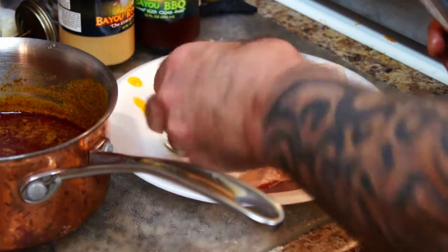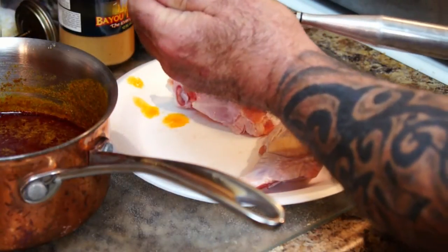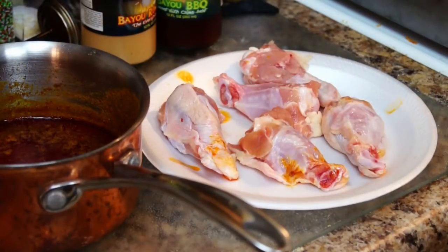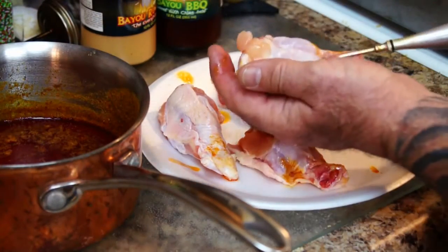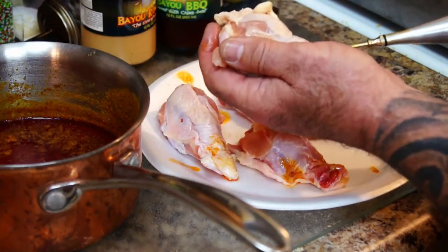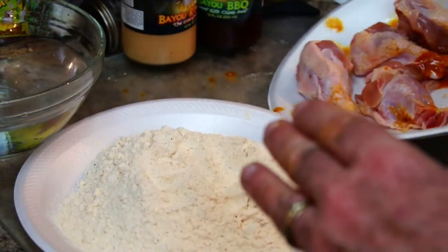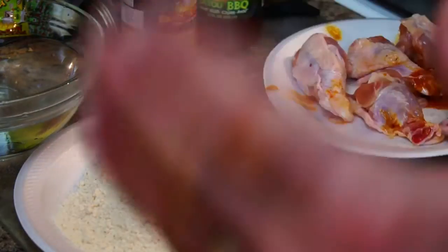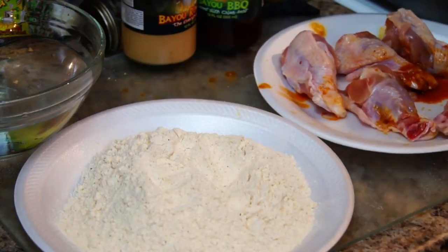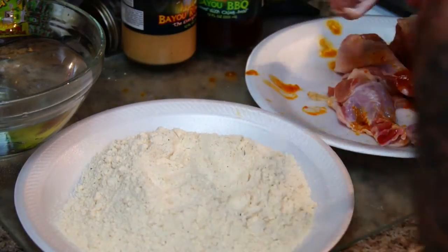We're going to suck that into the injector and take our chicken wings. We're going to inject it right beside the bone, just like this. This is just a small sampling of some chicken wings — I'm just taking over for Keith Jenkins, he's been working hard all day. I came up with this idea to inject right against the bone, as you've seen.